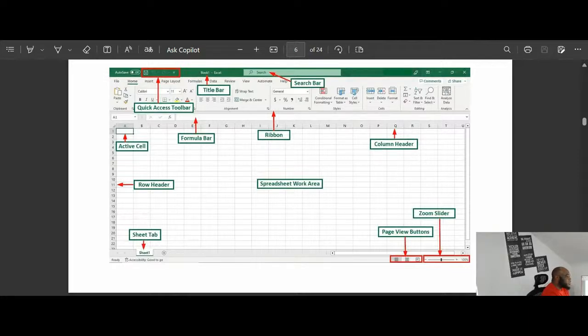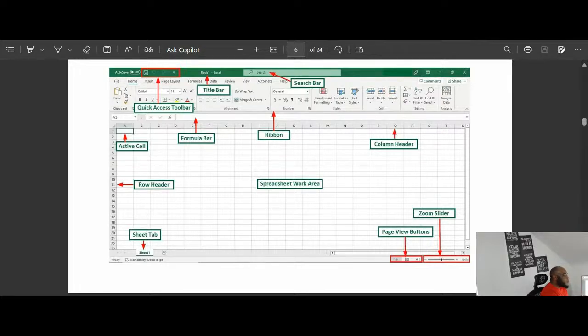This place is where things are being done, the manipulation, the cleaning, visualization, everything that is done in Excel is done in these cells that are here. So we have the row header, then we have the sheet. Once the page is open, we have Sheet1, then you move from Sheet1 to Sheet2. When you add one more, we have Sheet2.